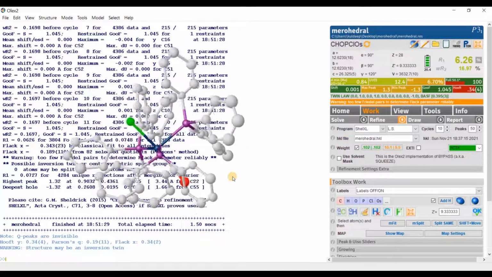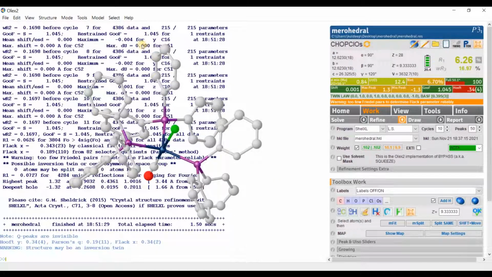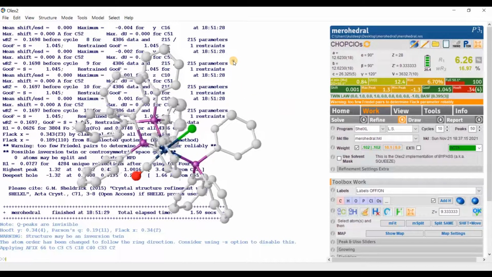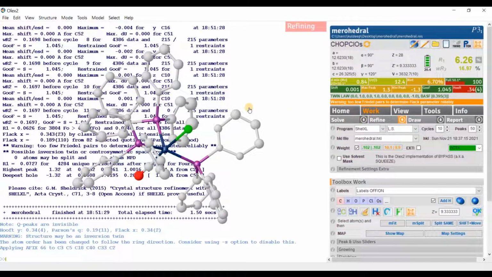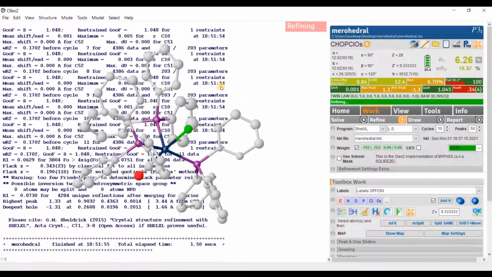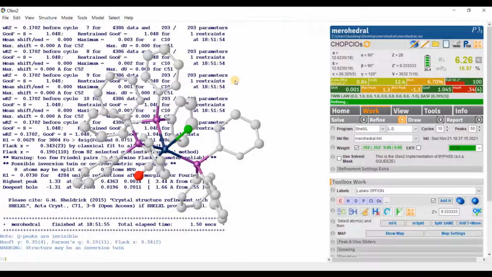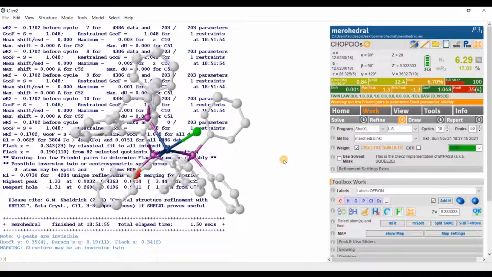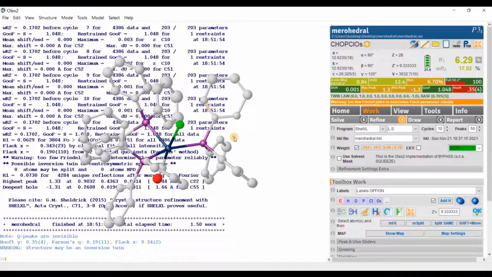Okay, yes, this ring is also deviating from the flat symmetry. Select it and AFIX 66 and refine. Okay, now you can see all the rings are almost behaving very nicely.